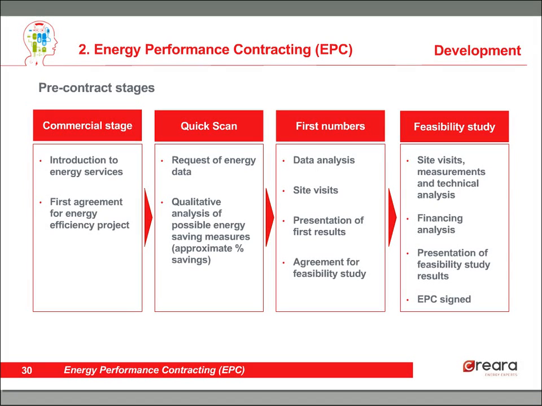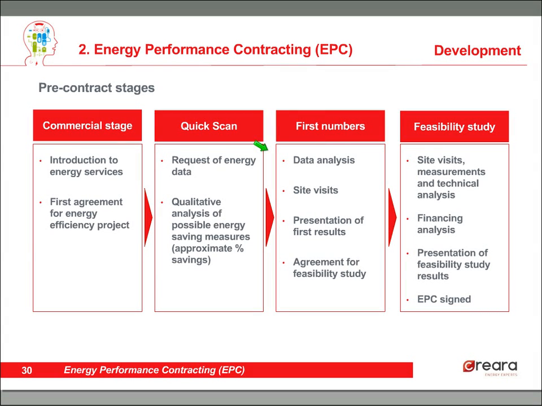At this commercial stage, the ESCO is going to introduce the energy services. Usually you will sign a first agreement. It can be a memo of understanding. It can be a framework agreement where you explain the whole process. There is no economic compensation at this stage, but there is an agreement to collaborate in order to analyze if there is potential for an ESCO project or not.